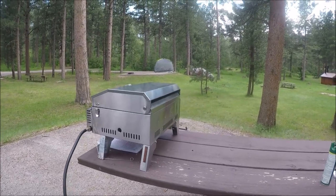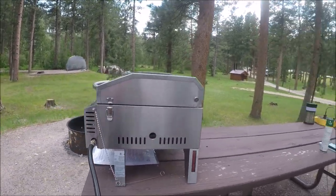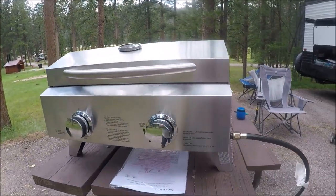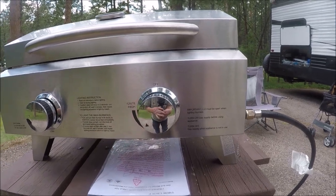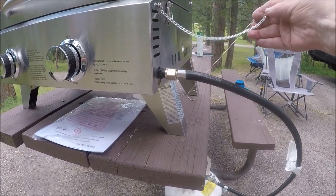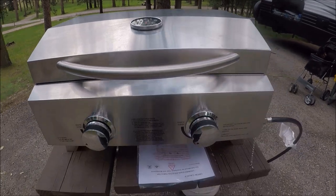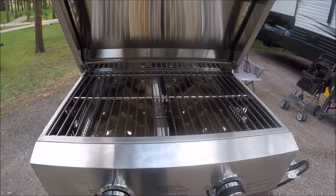I'm going to give you a preview of what this thing looks like. As you can see, it's very well built. It's got four nice sturdy legs and a real nice hose going to the propane right there. The knobs are electric start — you just push it in and turn it to your left and it fires right on up. Or if the electric goes out, you can always use a match in the slot right here. There's a gauge on the top so you know what you're cooking at. It's a two-burner stove. Got it fired up right now — it's cooking, looking good.